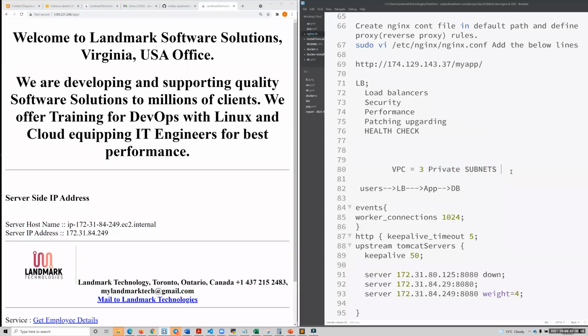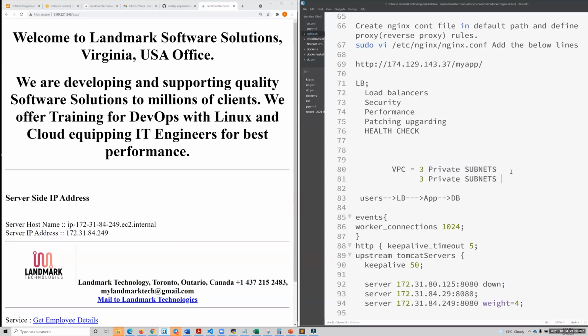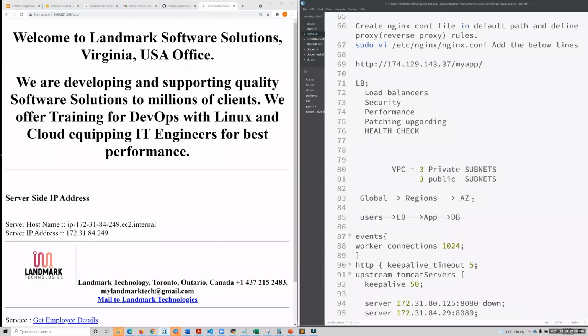Now, take note, because this is something we are going to still look at. These are 3 public subnets. Now, in AWS, we have global resources. From global, what else do you have? You have regions. Under regions, what do we have? We have AZs, availability zones. Now, watch what is happening. Inside this availability zone, we have data centers. So your data centers are inside the availability zone, AZ.